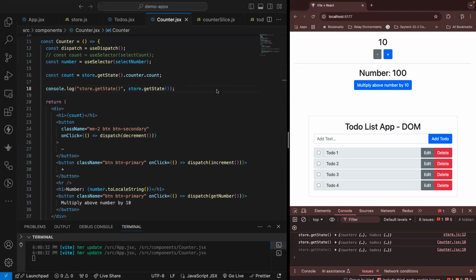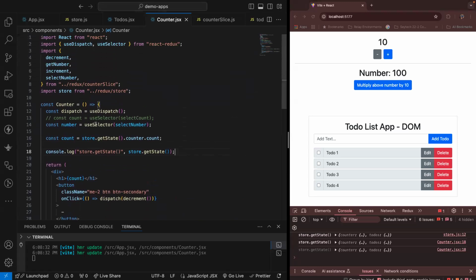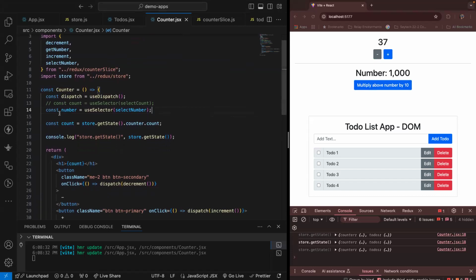That's how we see it, okay? So under the hood, useSelector right here. Now, this one would work fine, but count doesn't work. But this guy right here, 37 is showing because this useSelector for number is updating this one. And as a result, our component re-renders and I'm getting the next count from my store.